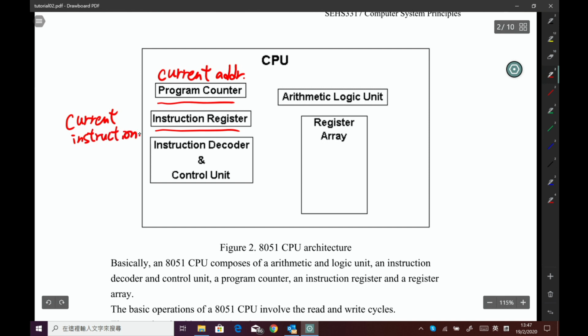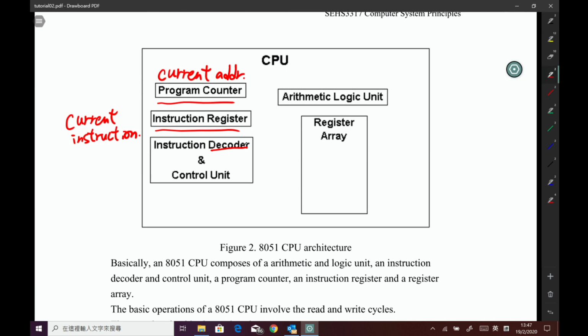Okay, and we have the instruction decoder and control unit, and basically the opcode stored in the instruction register should be decoded. Okay, the decoder means that one of the pins, the hardware control, will be enabled depending on the instruction.